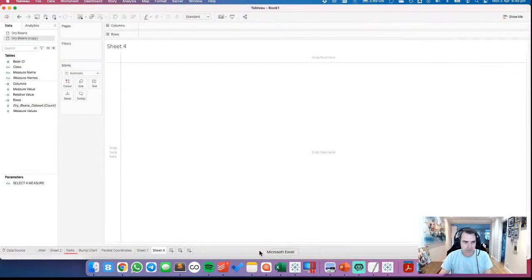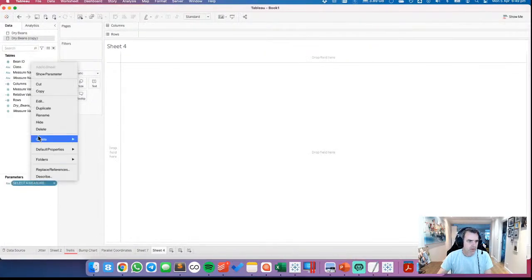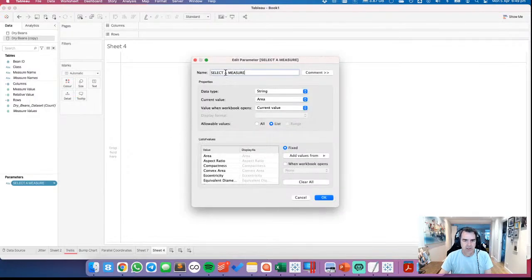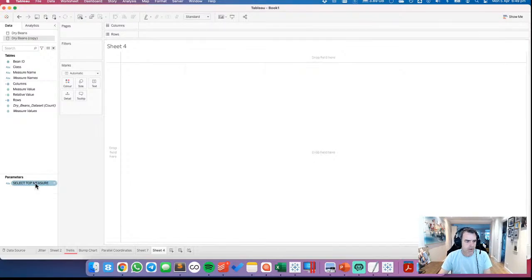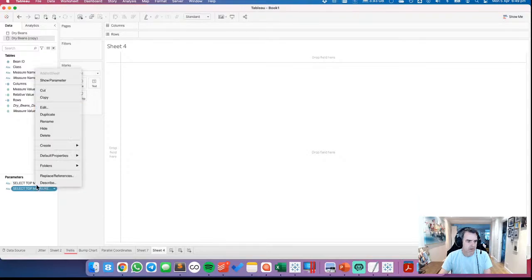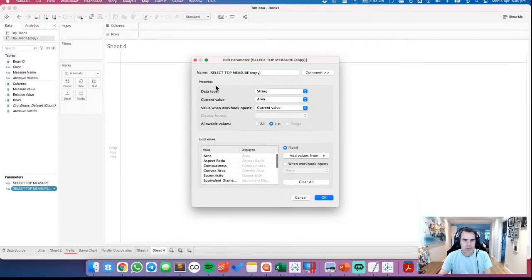Let me edit this, and I'm going to say select the top measure, and then duplicate. I'm going to call this one bottom left.